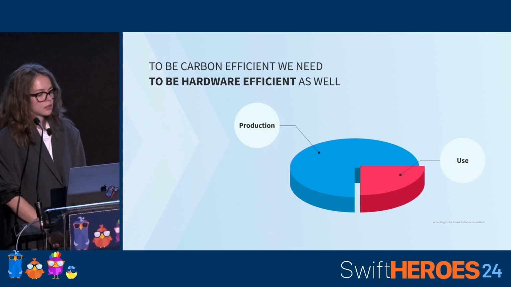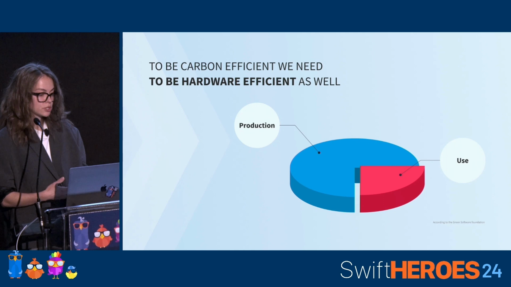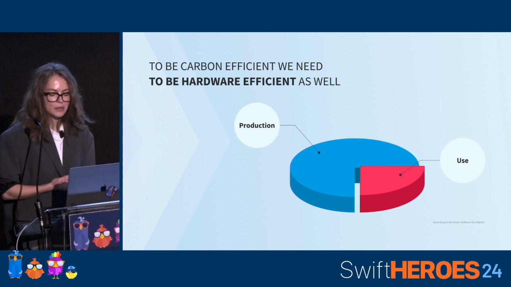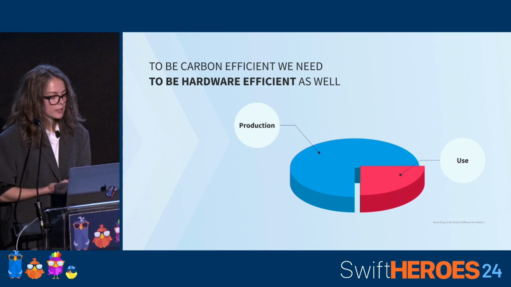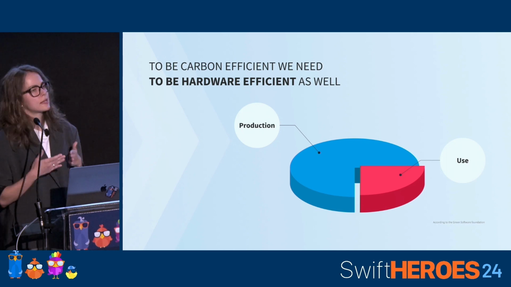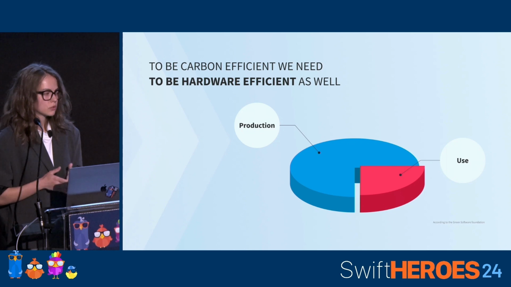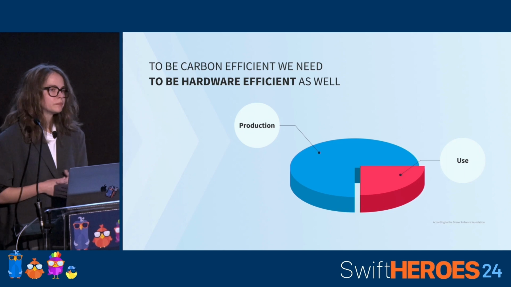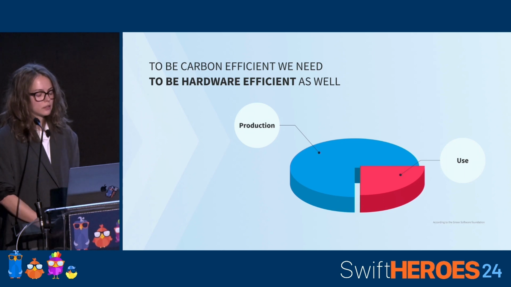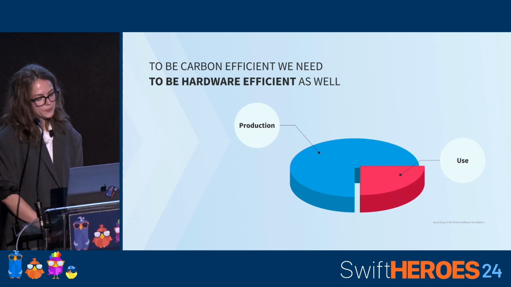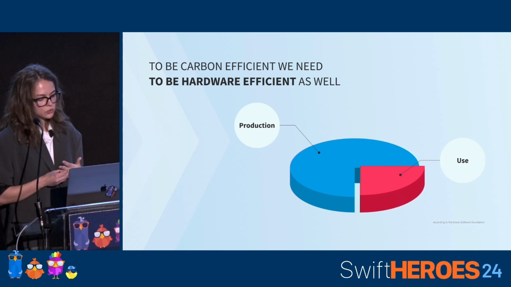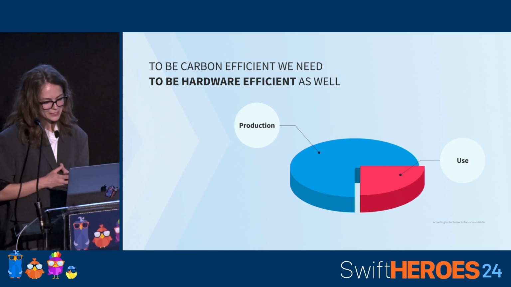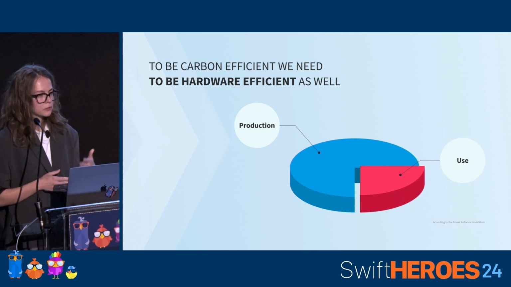From this perspective, hardware represents carbon, and since our objective is carbon efficiency, optimizing hardware efficiency becomes critical. And for end-user devices, this means extending the hardware's lifespan. So the longer a user uses his or her phone, the better it is for the environment. That's why our software needs to run smoothly, not only on the latest device models, because when hardware fails to handle current user demand, it's often decommissioned.